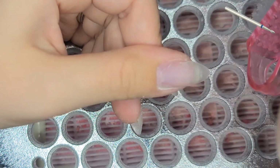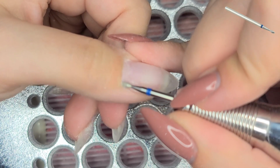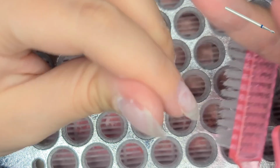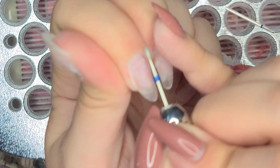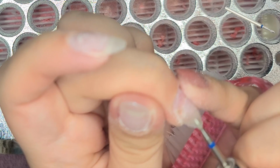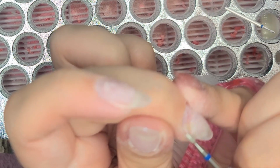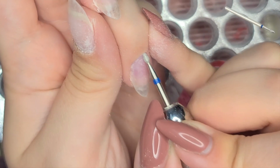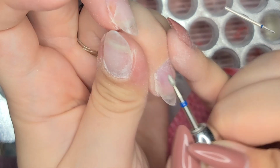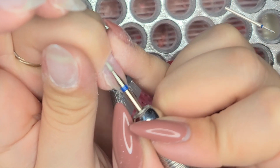My e-file is in the forward direction now, and I'm going around the other side of my nail plate. When it comes to cuticle work, your e-file is in reverse to do the base of the cuticle and the right sidewall from your perspective, the nail tech's perspective. And then along the left side of the sidewall, it is in the forward direction. That way, the skin is being pushed up and off of the nail plate as opposed to being dragged down and onto the nail plate.